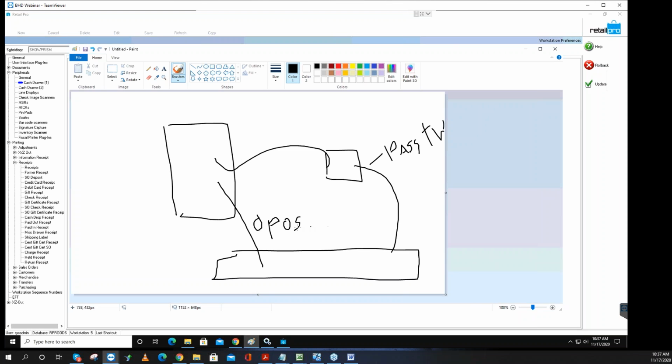We generally prefer OPOS because you have to install the OPOS driver and set it up, but then the cash drawer is on its own. If you lose the printer, you don't lose the cash drawer. So if you're using an OPOS one and you lose the printer, you could redirect your print job to a laser printer in the office temporarily for those people that have to have a receipt, and you'd still have a cash drawer. But sometimes, depending on the hardware, we have to go with pass-through, and pass-through works fine. There's really no downside to it other than the fact that if you lose the printer, you lose the cash drawer. So it's not a big deal. It's not going to happen every day.